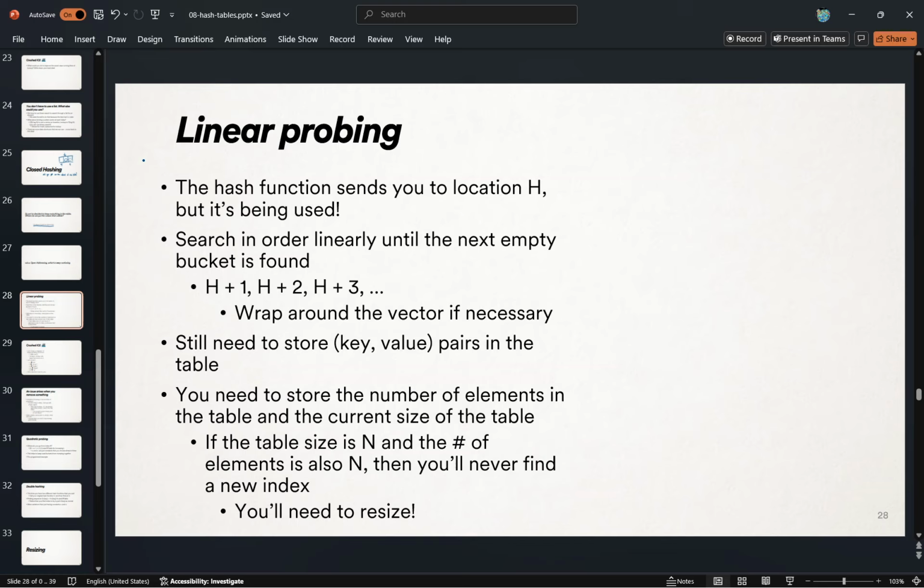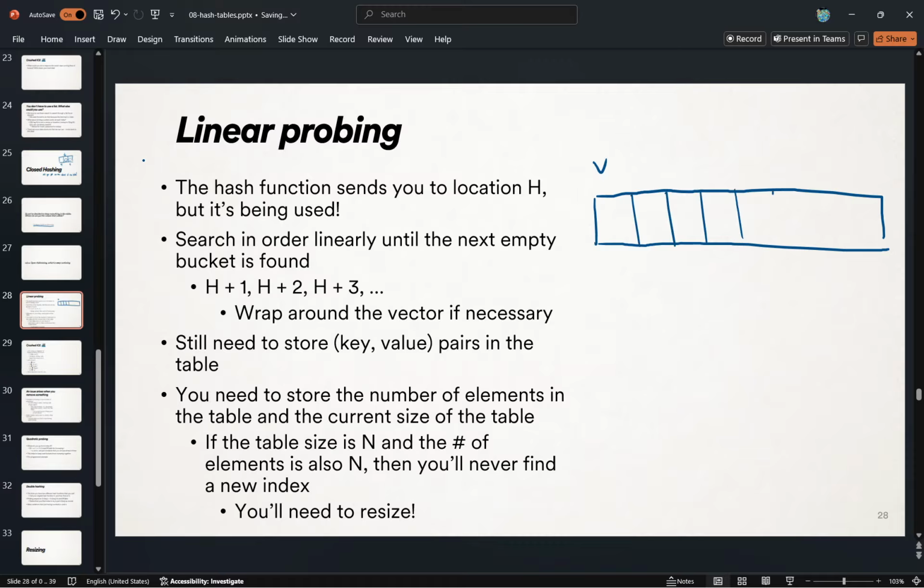So the hash function, oh gosh, I don't want to do this. Let me draw a sample table. This is my vector v. It is a hash table, and we're doing closed hashing, which means that every index holds key value pairs and nothing else. Something like that. So you've got a hash function, and there are some key value pairs in the table. Let's say 0 maps to 42, 1 maps to 43, 2 maps to 44.